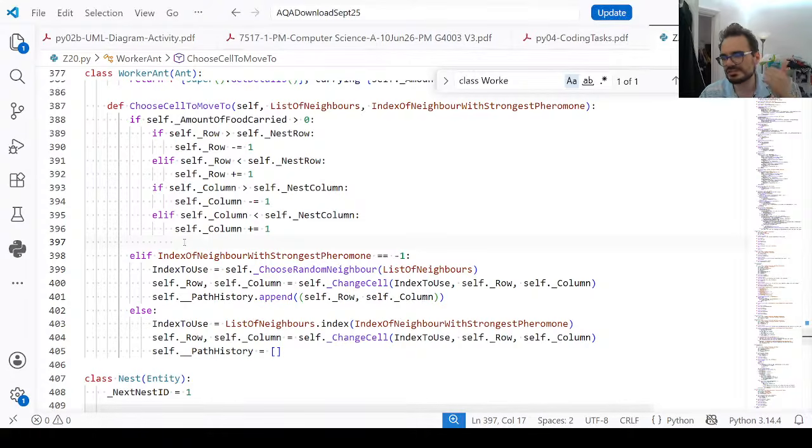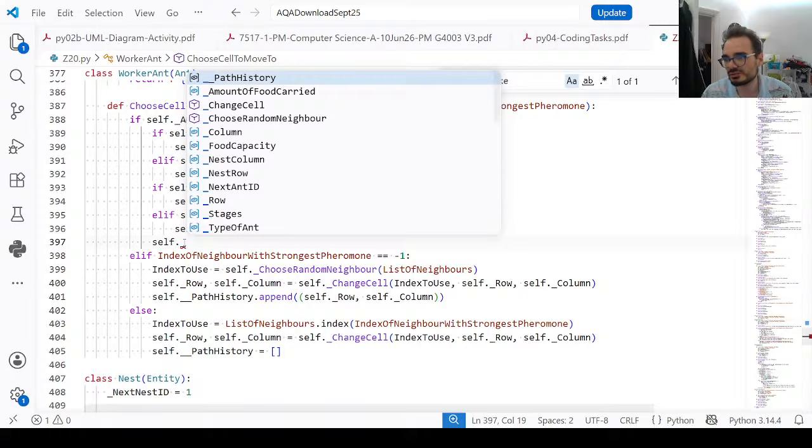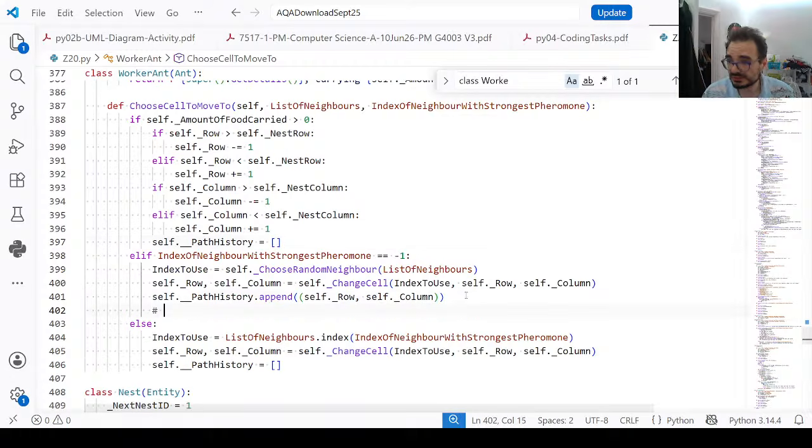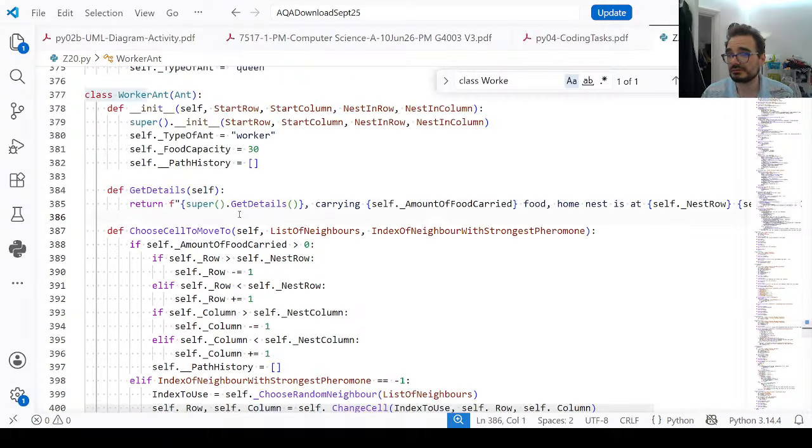I could wipe the path history of the worker ant from the simulation class, because the simulation class is the one that really knows when the ant is loading food on its back. But what I'm just going to do is, if we're moving back to the nest, particularly in the first one, we're always zeroing this. And this is where I'm going to check the length of the path to backtrack, maybe. To backtrack, maybe, if it's larger than, well, whatever. We can deal with that later.